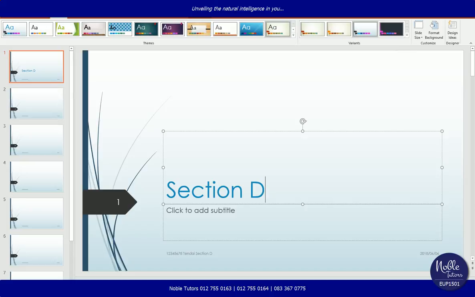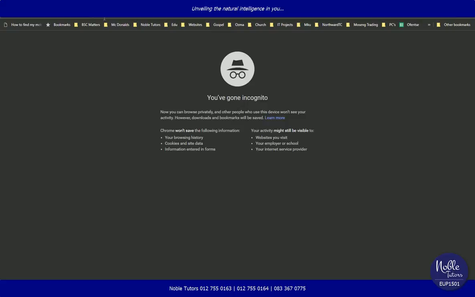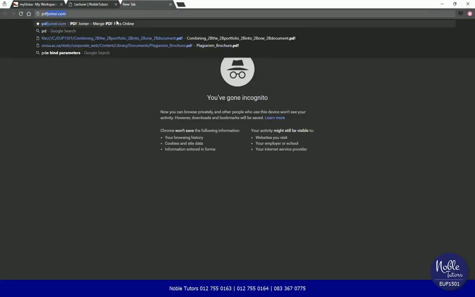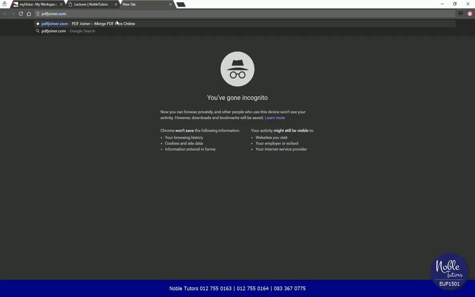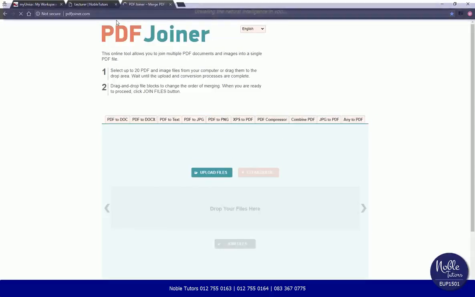All right, with all this being done, I can now close this. I need section A, B, C, D in PDF to be able to join them. So I'm gonna go straight away to the internet. There is a program which is called PDF Joiner. It's pdfjoiner.com. It's an online software or online program or an application that you can use to join without having to install any program on your computer. So after typing PDF Joiner, which is one word.com, you press enter.